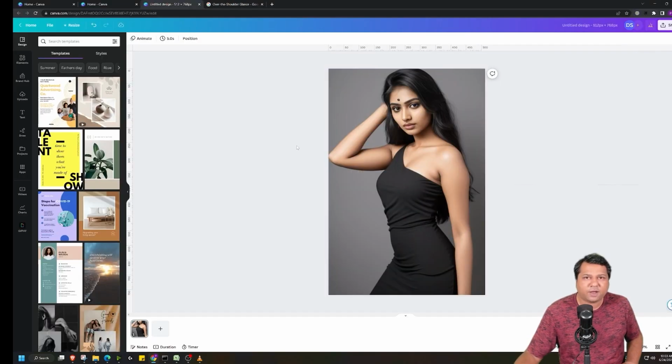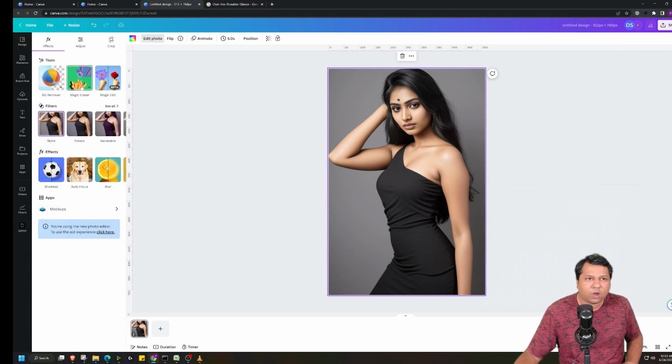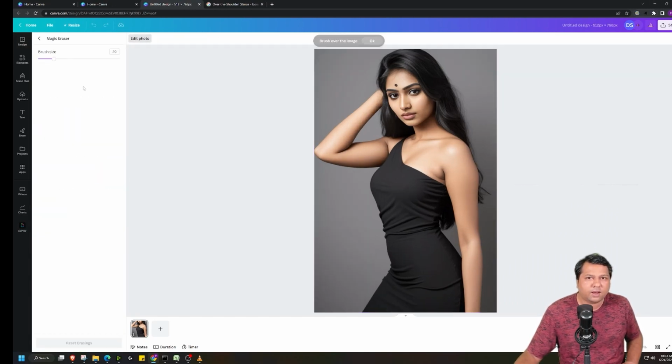As I said that I had problem with the bindi, so I will edit the photo. I'm using Canva over here. I will use the magic eraser, lessen the brush size, and it's gone. It's that easy. As you can see, I have not changed or tinkered any other setting. This proves that if you get your prompt right, your 90% of the work is done. Other settings are just there to complement your creation.